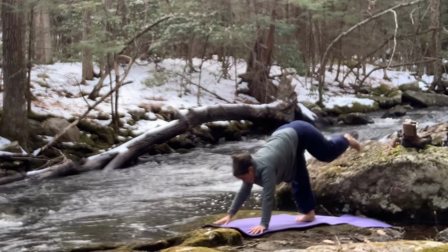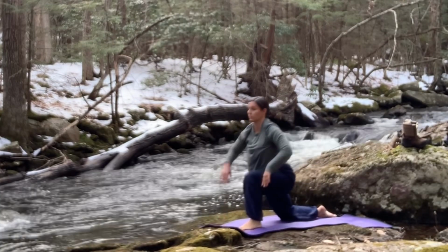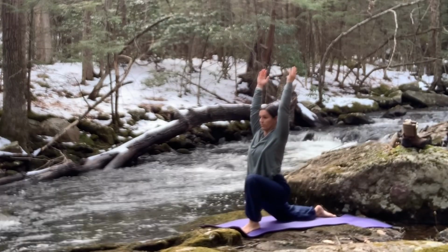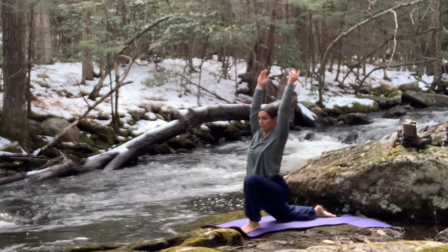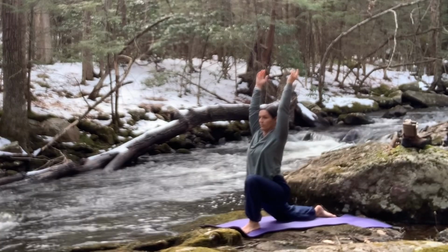And then bring your left foot in between the hands. Drop the back knee down and take your arms up along the ears. You're in your low lunge. If you need anything under that knee, you can either fold your mat or grab one of your blankets or a small pillow just so that your knees feel comfortable here.